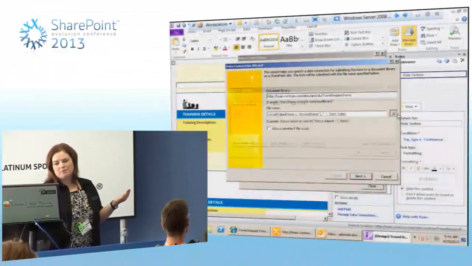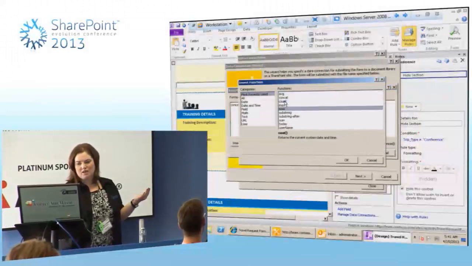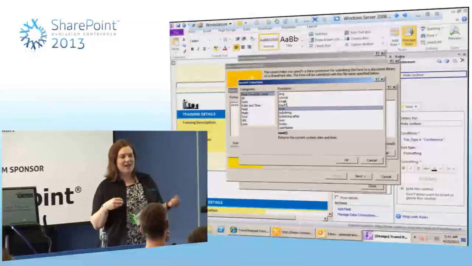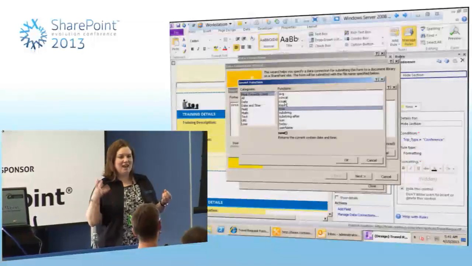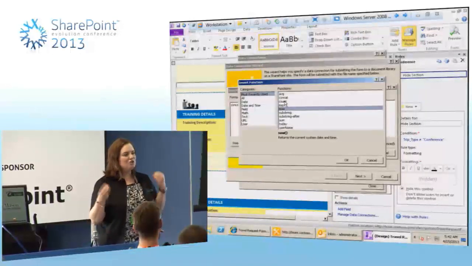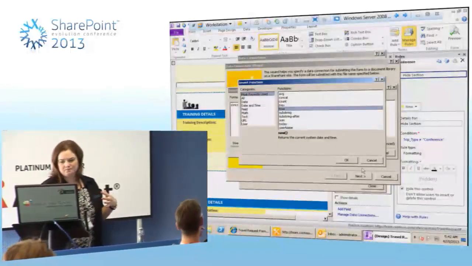I need a unique file name, so I'm going to come over here and pick the function of now, because now is always going to give me a unique number. But if I use now, every time the file goes to save, your now is always going to be different. So you won't actually be saving over the same name. So you just want to make sure you think through these different things as you're building out the form to make sure you get all of the right pieces.